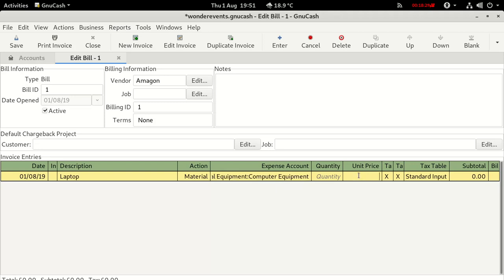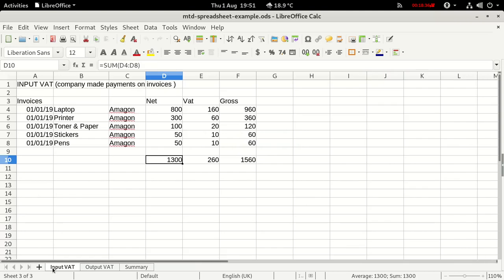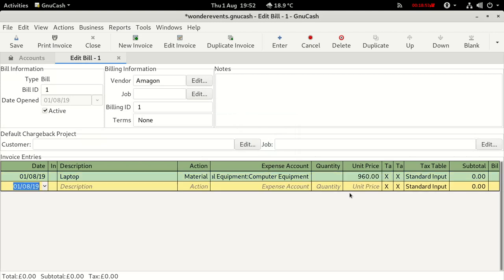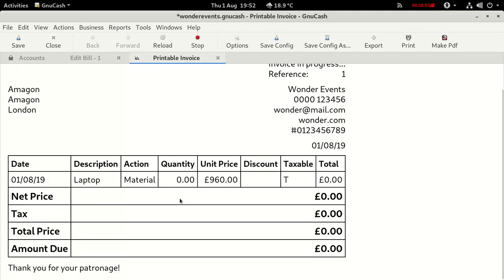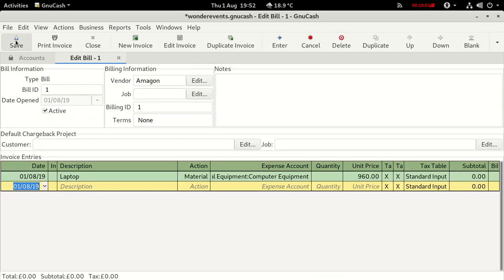Right, now what price do we put in there? Well, I think we have to put the gross price in there, and we'll check that. So if we go to the LibreOffice little demo that I set up, so our laptop, its net is 800, its VAT is 160, so the gross is 960. Let's try that. Let's put 960 in there, so that's what we will be charged. So let's enter that in, and let's look at the invoice so far. So we haven't posted, that's why we can't look at the invoice, I think. And we certainly haven't saved it, which we should do. Well, let's carry on. Let's go printer.